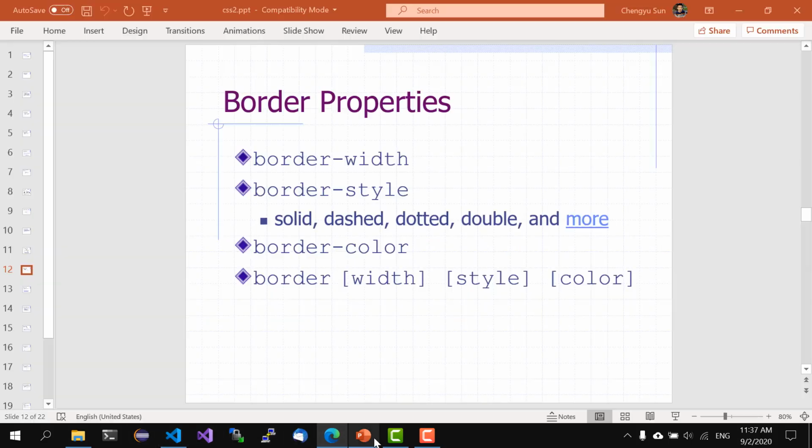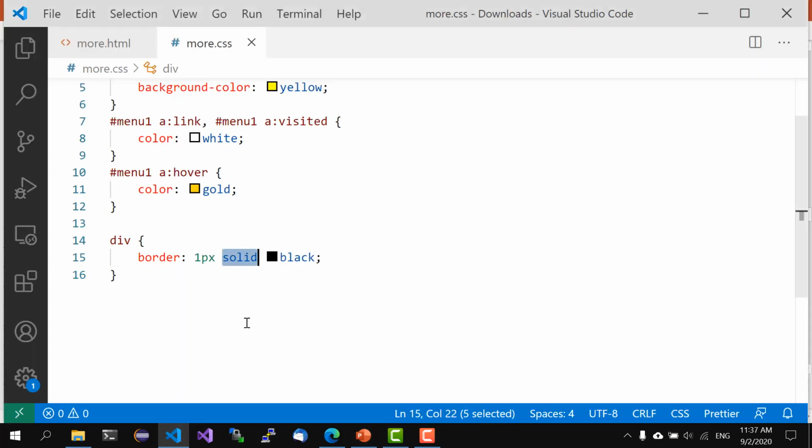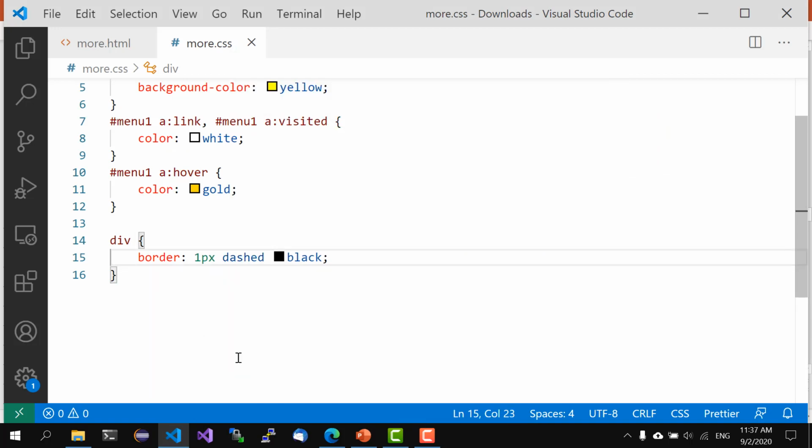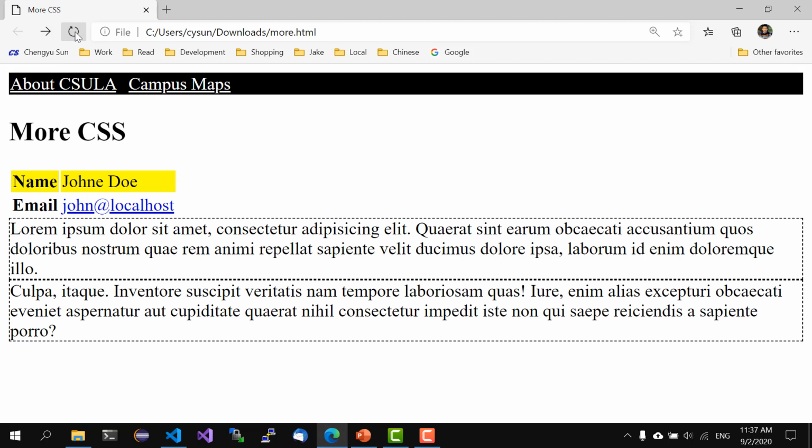You can use the 3 properties to control it, and let's try another style. So for example, if you want a dashed style, you can see that the border becomes a dashed border.